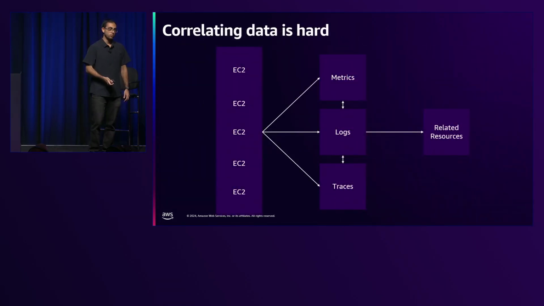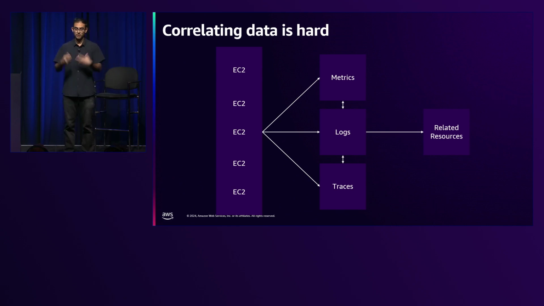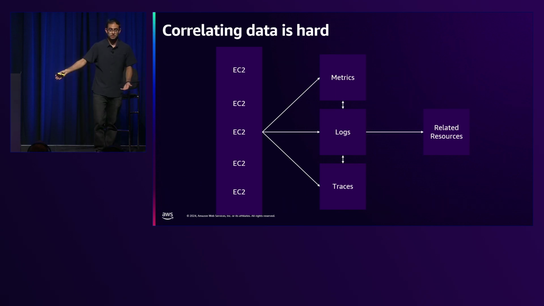The next thing that we've heard from you all is that as we've gotten to this world of lots of components with lots of different pieces having to come together to deliver value, that correlating data has become extremely hard. You've got so many EC2 machines. They may be interacting with load balancers, databases, caches. And oftentimes when you've isolated the problem down to one unit, you might be examining the metrics of that unit, say a CPU metric on an EC2 machine. And oftentimes you might want to pivot to the logs for the application there, looking at traces going through that machine, or looking at dependent resources like the load balancer sitting in front, or the cache or the database sitting below. And today this is complicated.